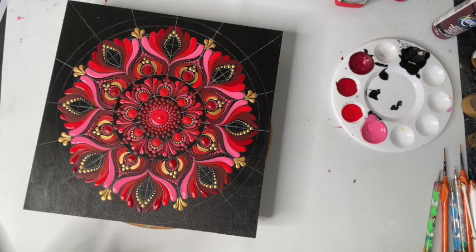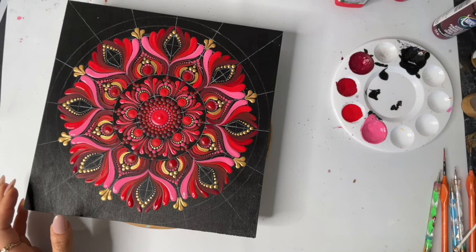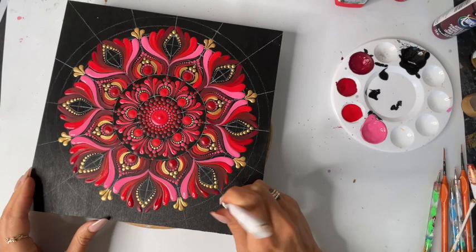I've never worked with squares, maybe one other time, but not really. Usually it's circles. So we will just test out some new things. I have 7 of these to do, so we can just kind of play.